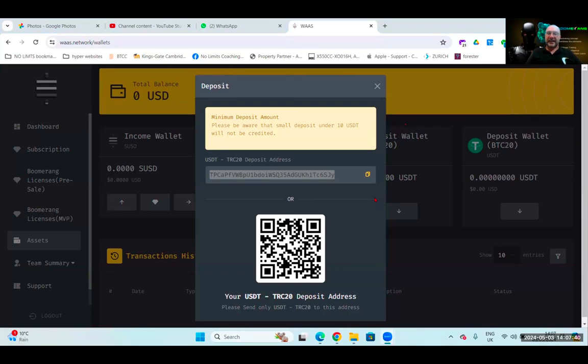It only accepts TRC20 or BTC20. And in this case, you're sending USDT using the TRC20 network to this address, and always send $2 more than you actually want to land in your TRC20 address.